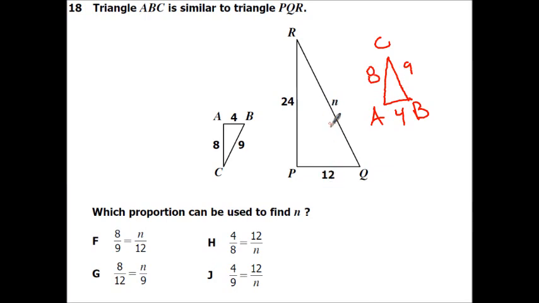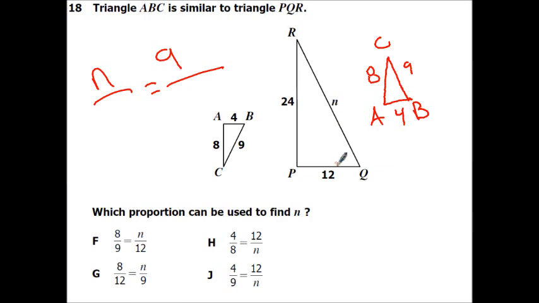All right, so I want to find n. So since I want to find n, or find whatever proportion is for n, I'm going to put that first. So we're going to go here. Now, what I want to do with this, I want to match up whatever n is going with. So since n is the slanted side, it's going to be the slanted side over here. So now I'm saying n equals 9. And now I just need to choose two numbers that match up.